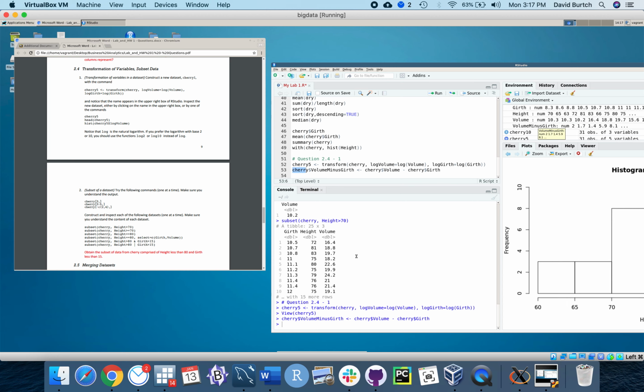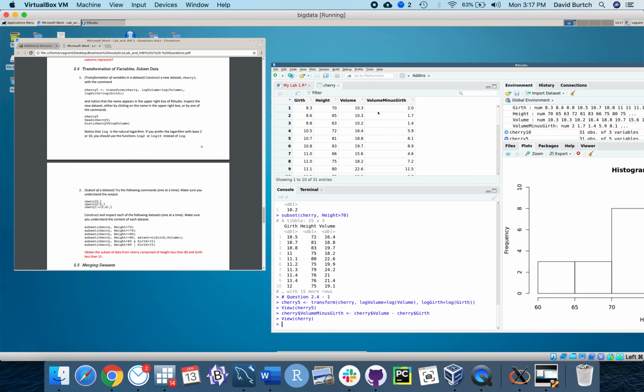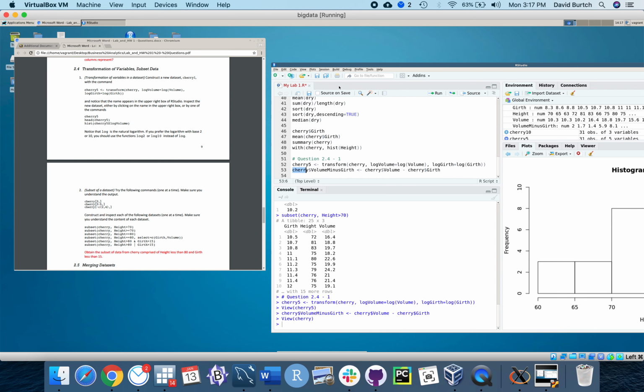And it created this new column. Right here it is, our new column. And it's entitled volume minus girth. Okay. So that's another way you can create a new column in a data set or a new variable, and that approach is more commonly used actually. Right, but you can do it either way. However you remember it is fine.